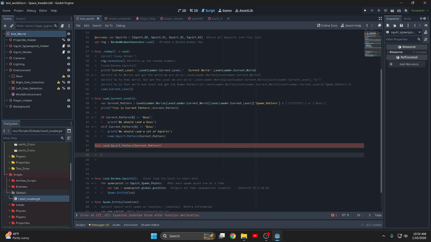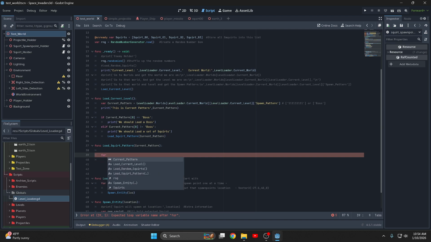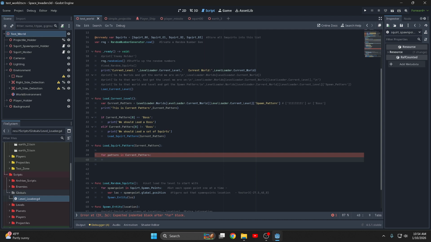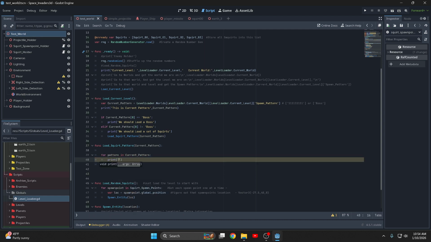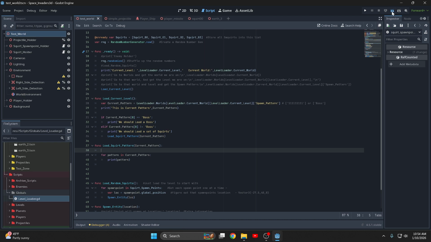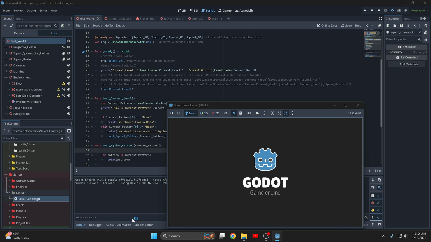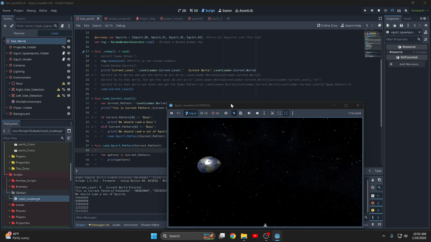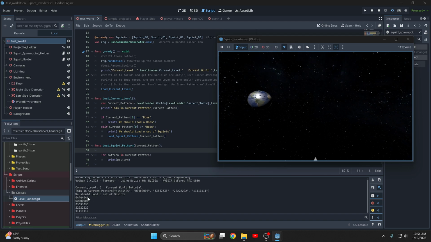I'm going to say for pattern in my current pattern, let's just print it out one at a time. Print the pattern. Let's see what that does. I'm on level 0, so it should have some random stuff, and it's just going to print them out. See that? There it goes.